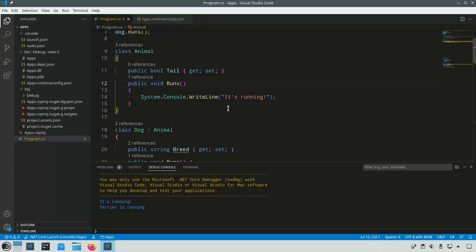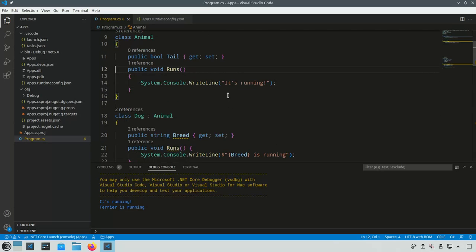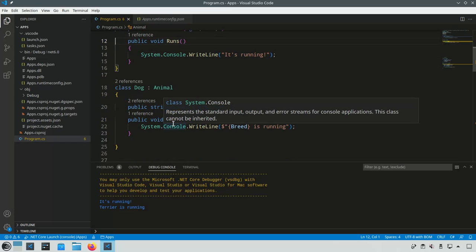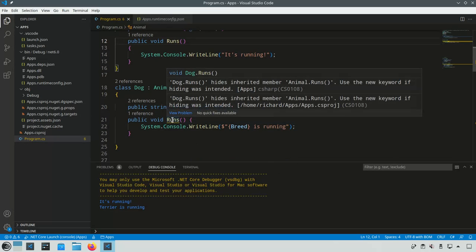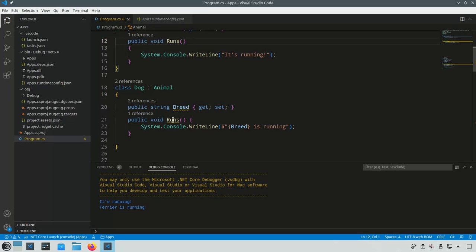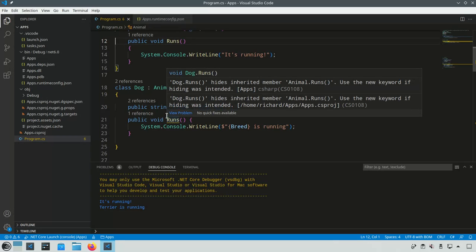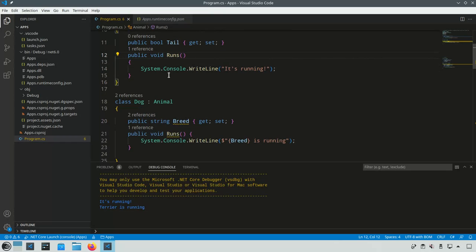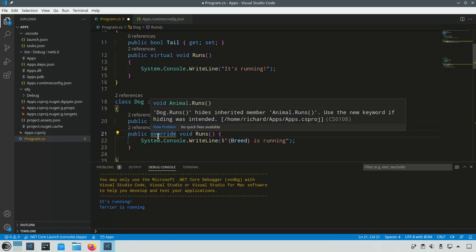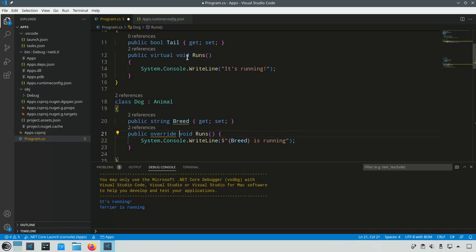So that's number one. Number two is, how do you actually fix it if it was an issue? All right, because here it's giving me an error right here, hides inherited member. So there's apparently two ways to actually do this. You could write right here, virtual, gotta spell it right though. And then down here you would write override. Okay, that's one way you can actually do it. I think this is correct. So virtual and override, that would run.